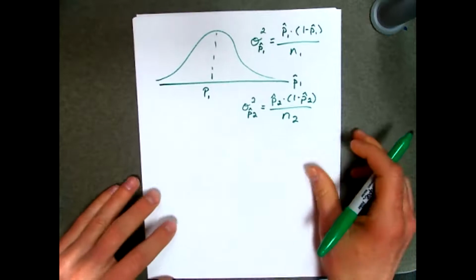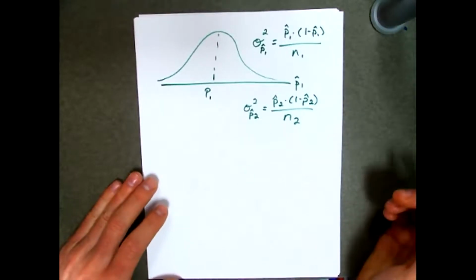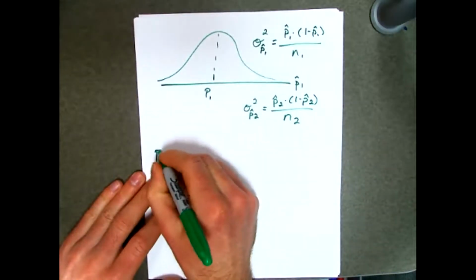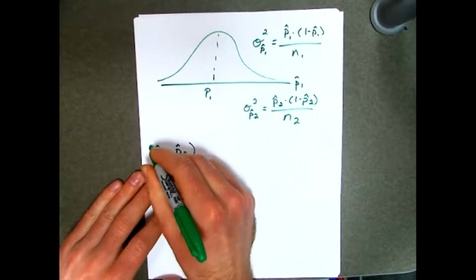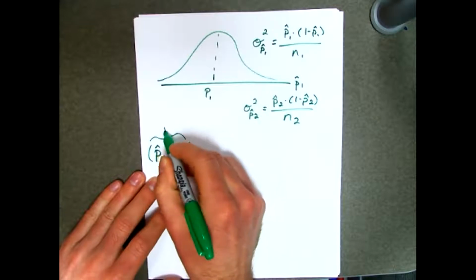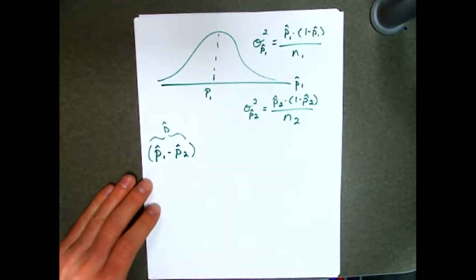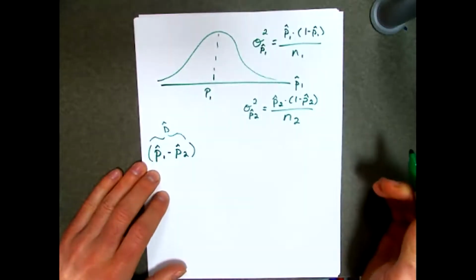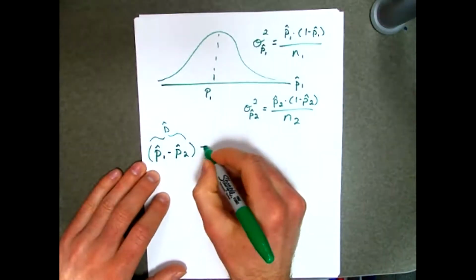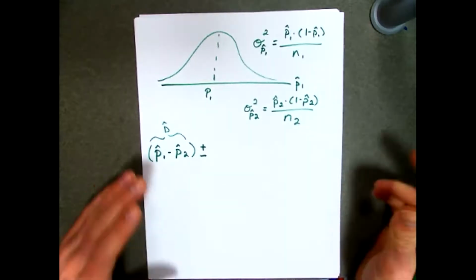So what we're going to do first is try to figure out, okay, can I do confidence intervals for what the true difference in population proportions is? Well, yeah. First of all, I'll center it around the sample difference that I find. So now instead of the difference in sample means, I've got the difference in my sample proportions. I then add and subtract my margin of error to get my lower and upper bound.